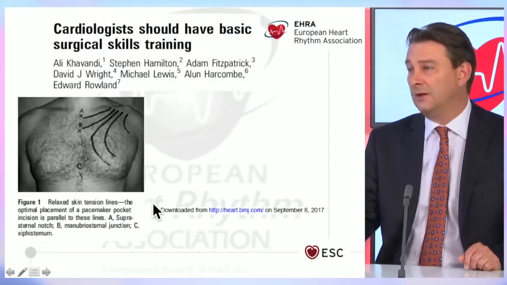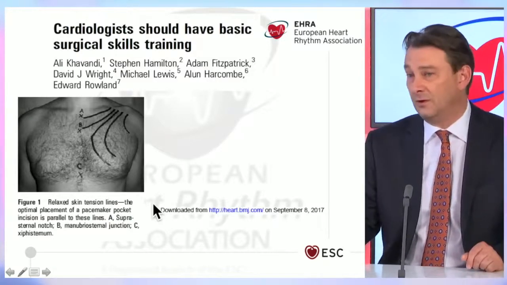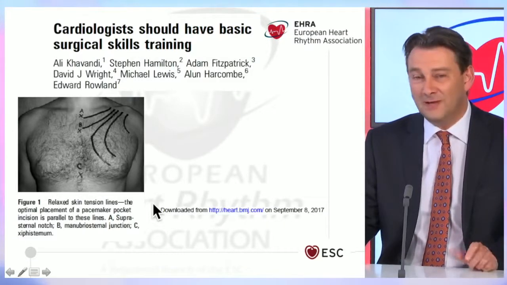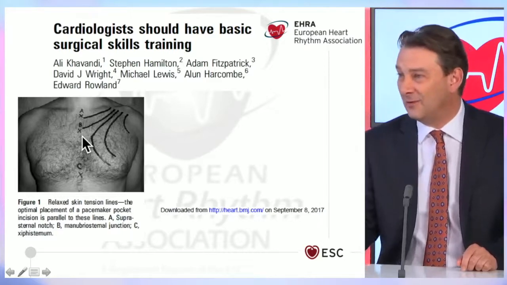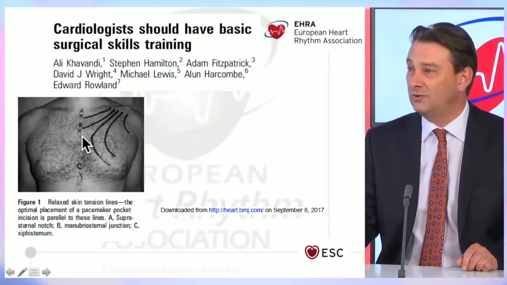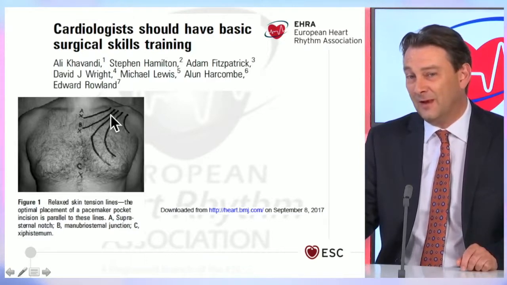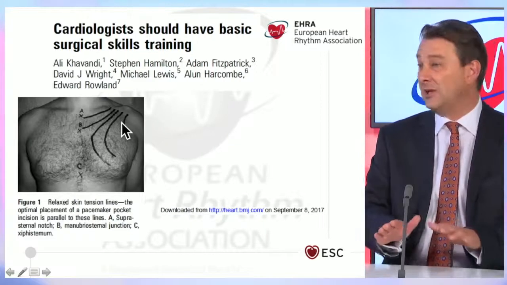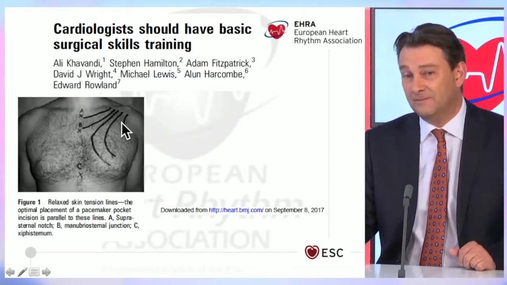Now, the cardiological surgical course that I mentioned earlier that's run at the Royal College of Surgeons teaches really basic surgical skills. Really basic as in, what are Langer's lines? These are lines that the skin folds take when moving, and that we should never cut across these. And of course, most of us implant devices with an incision line that crosses 4 of these. So you're creating tension across, perpendicular to the line of the incision.